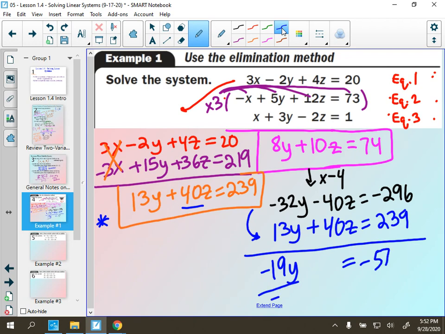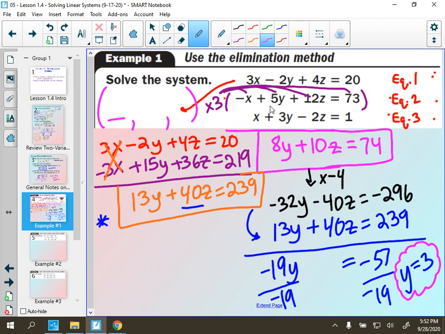If we divide by negative 19, we're hoping we're going to get a decent number. For the sake of this lesson, I've tried to keep all the numbers working out to integer solutions, although we just looked at one where there was 1/2, on one of the two variable ones. But for the most part, I have these ending up as integer solutions, so there's almost like a built-in check there. So I've got one of my three numbers that I'm looking for, and you're like, wow, that's a lot of work just to get that one number.